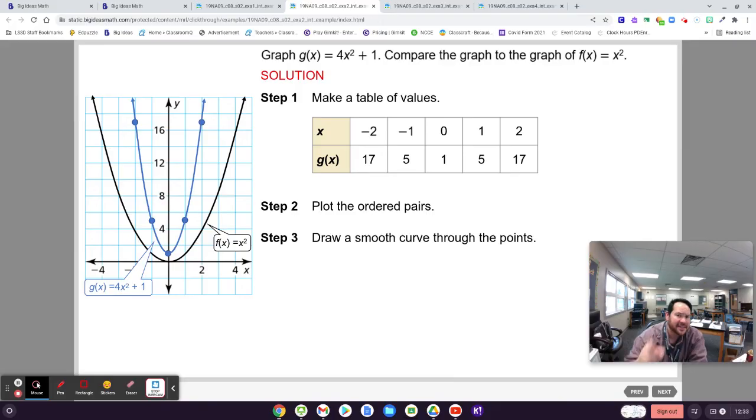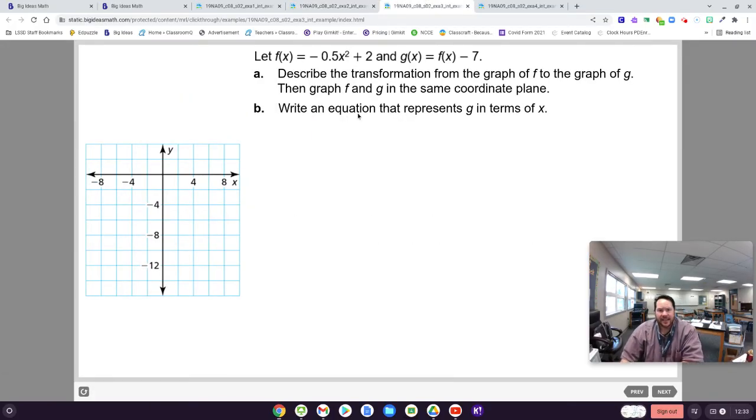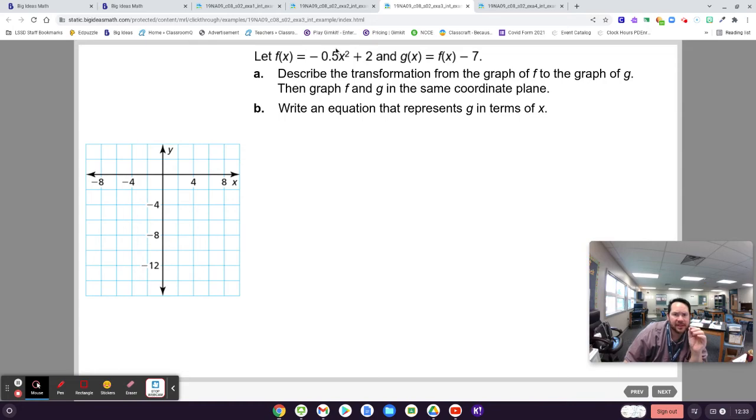And if you've done all that, now we're going to move on to the next thing, which is if you have f of x equaling this, first of all, what is this -½ x squared going to do to our parabola? Just the -½ x squared part. Yeah, it's going to flip it over, and it's going to flatten it out because it's a fraction less than 1. So it's a flatter, flipped over parabola.